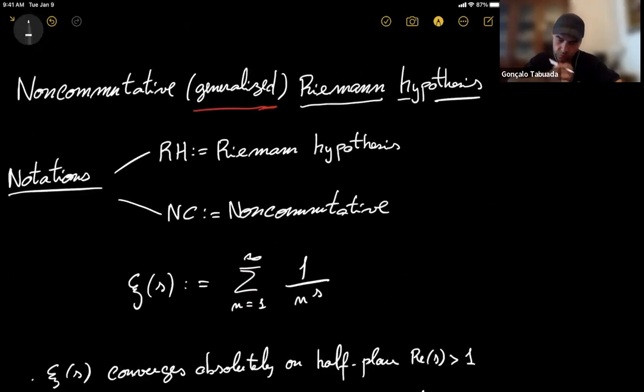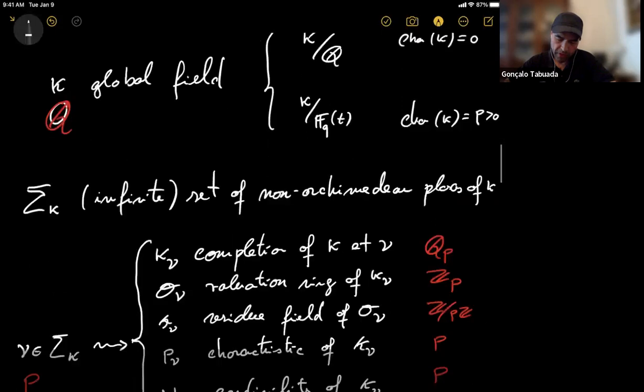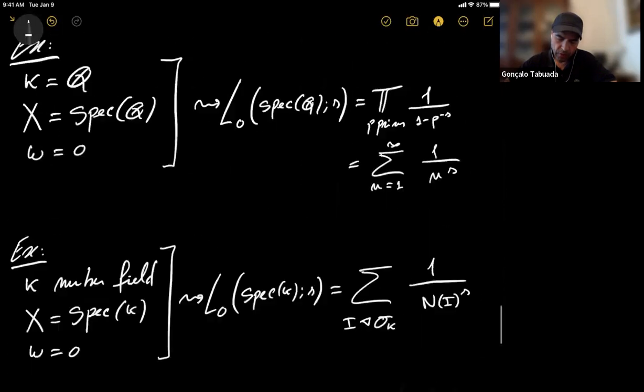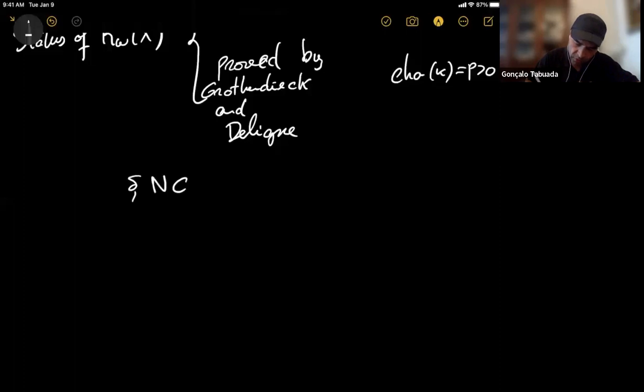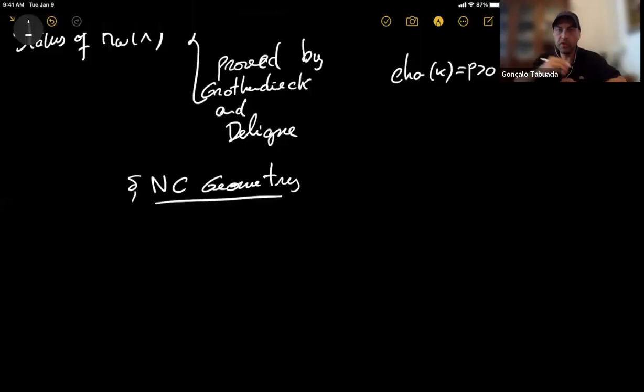And now let's move on and try to explain what I mean by the non-commutative version of this generalized Riemann hypothesis. I want to go in this direction, to have some kind of non-commutative version of the Riemann hypothesis. So let me talk a little bit about non-commutative geometry. For different people it means different things. I will follow the perspective of Manin and the Moscow school.